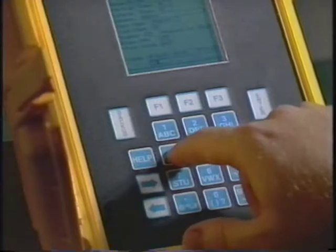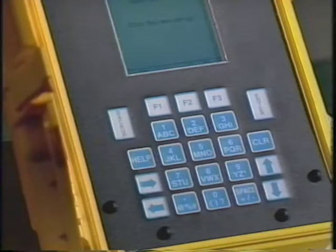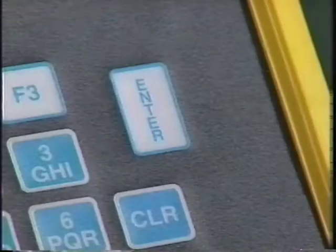After all fields are completed, press the Enter key. A screen appears asking if you'd like to store this new setup. Press F1 to accept and store the setup. The customer information screen appears. Entering this information is optional, but providing a customer name is recommended, as it will aid in identification of the job for resuming or reviewing purposes at a later date. Press Enter when finished, or to bypass this screen.